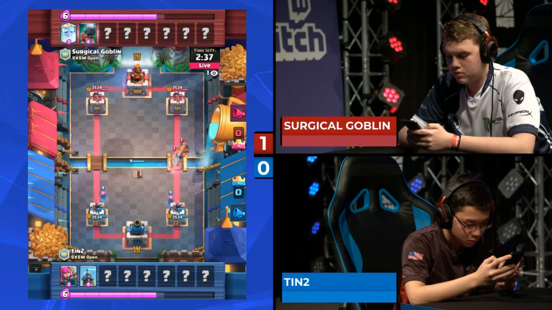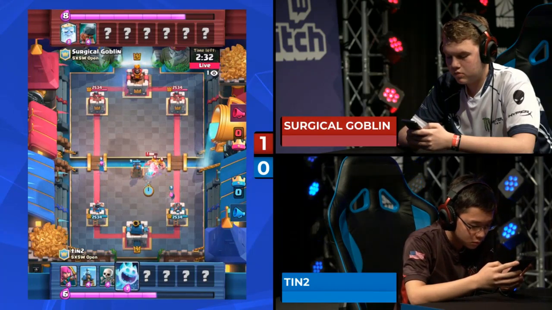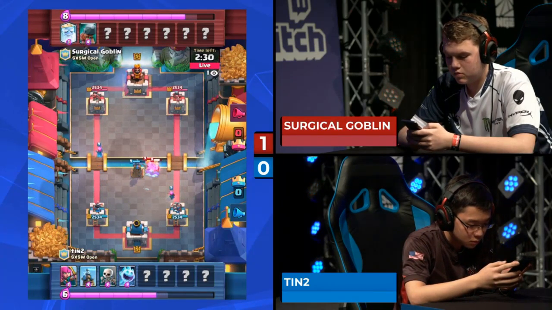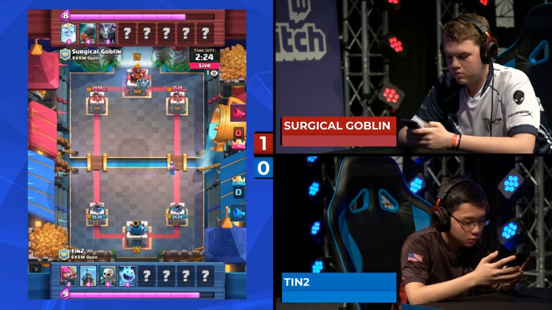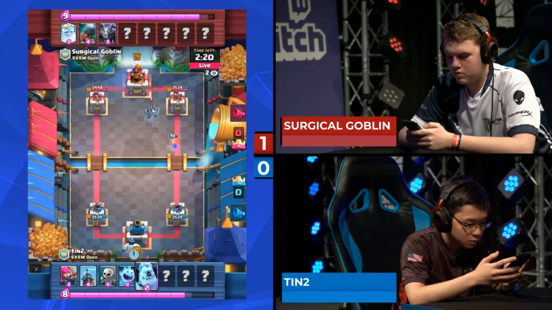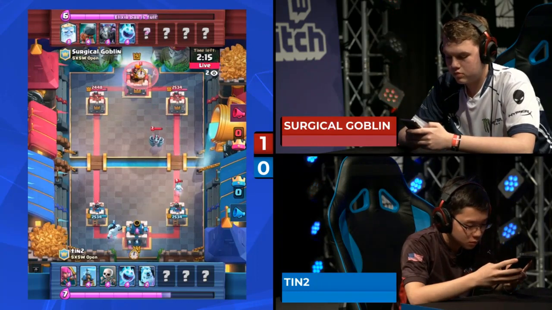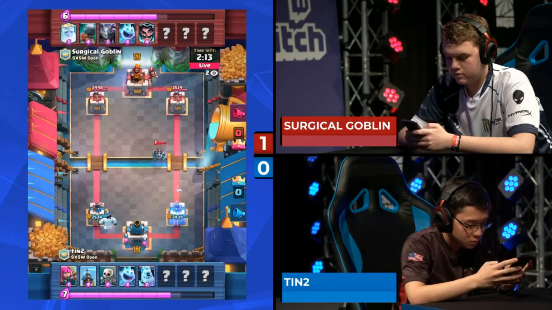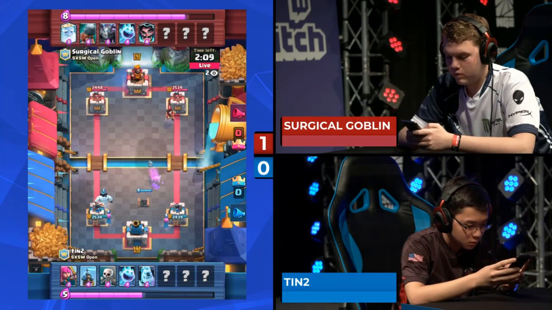Looks like we're going to see another Expo play from Tin2, though. He's got both Archers and Tesla already. I think there might be this feeling that when you're going up against the best players in the world, you just need to play the decks you're best at. If you try to get clever and play a deck that you're not as familiar with, you're just going to make almost amateur level mistakes that are going to cost you the game anyways. So if going up against, I mean, debatably the world's best player in Surgical Goblin, just do what you're best at. You're one of the best Expo players, just stick with Expo and hope to outplay matchups.